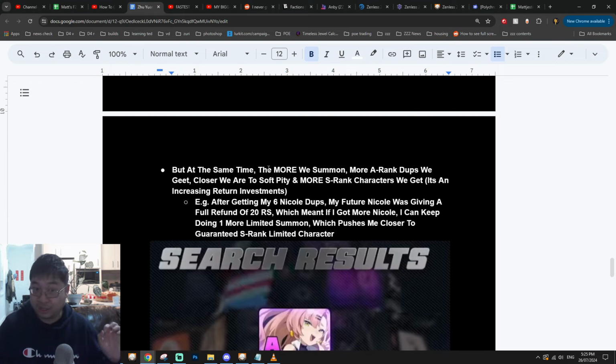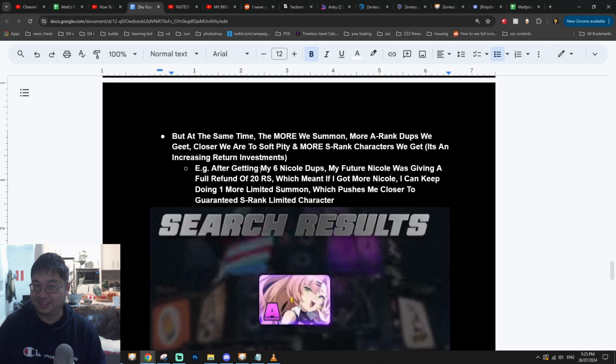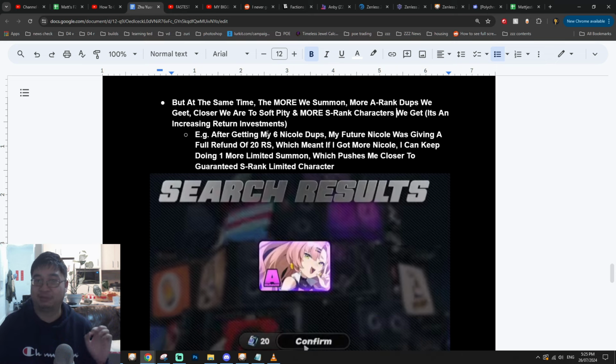So here is something I shared with you guys in this video. The more we summon for characters, the more A-rank character duplicates we get, the closer this pushes us to the soft pity, and this means additional S-rank characters can be found as we keep investing into summoning characters. So this is why you should avoid the weapons banner and keep summoning for characters. And the example I provided to you guys is, as I get my 6th copy of Nicole, future duplicates will allow me to refund for additional summons, and the more I summon, the more Nicole I get, the quicker I get my next S-rank character.